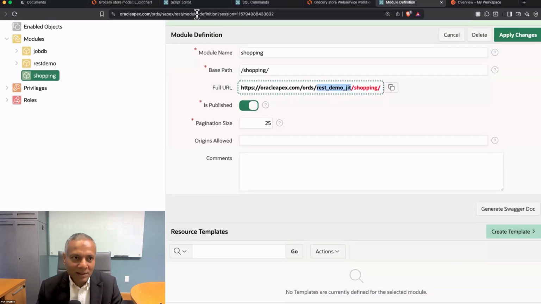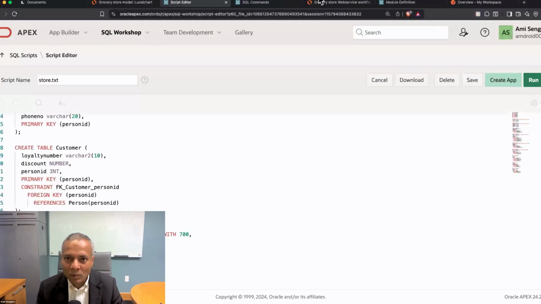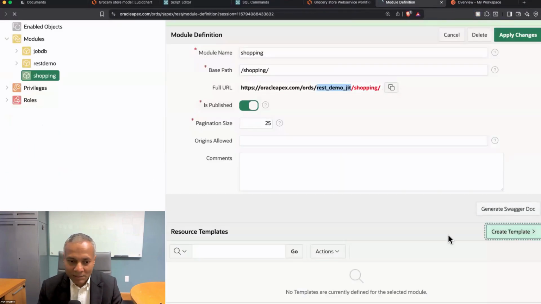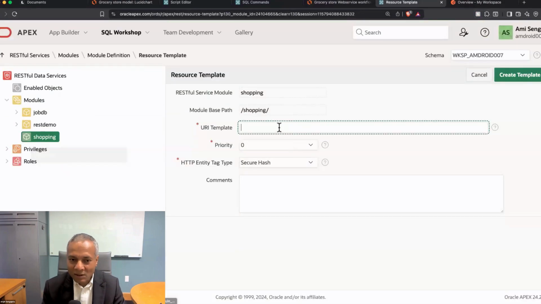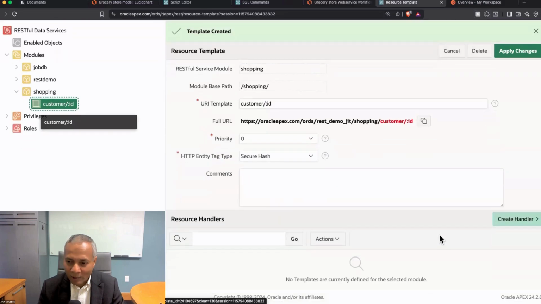As we said, the first template that we're going to be creating is some sort of a customer sign-in process where we will provide the ID of the customer and get the details of the customer. So that's a simple get request. So we can just go to create a template and let's call it customer/:id. As you remember, this is how we send parameters to the request, and we're going to create a request, and our handler is going to be a simple get handler.